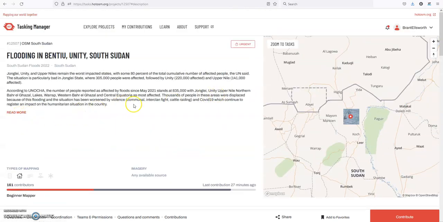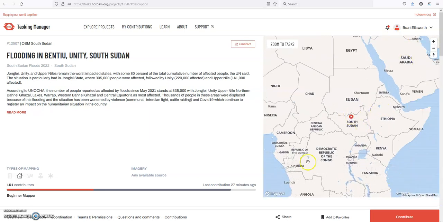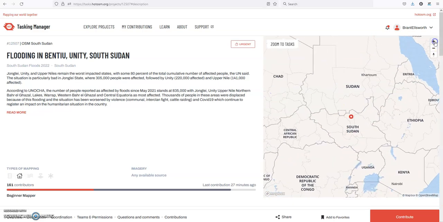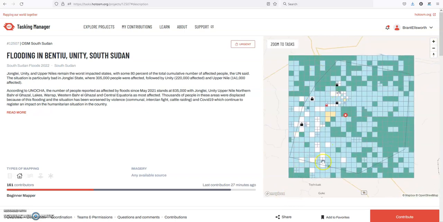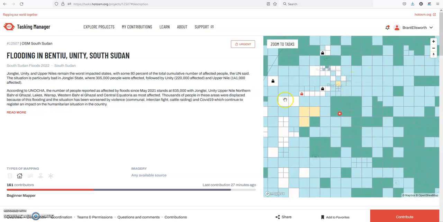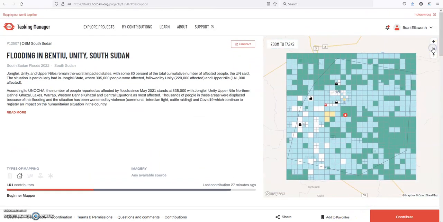We have a map over here that we can zoom in on, so we can zoom out to see where in Africa. So here is the South Sudan. Okay, so we can zoom in a little bit more onto this project itself. And you can see that the project is broken down into grids. So this helps us manage each section. It breaks it down so that an individual can select just a single grid or a part of a grid to focus on. Of course, this is color coordinated as well. We can look more at that here in just a second.